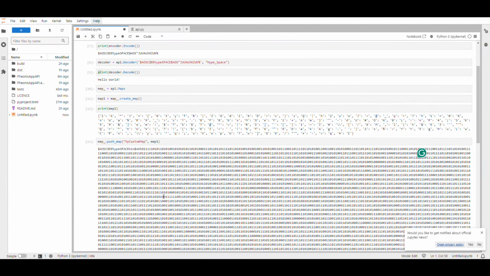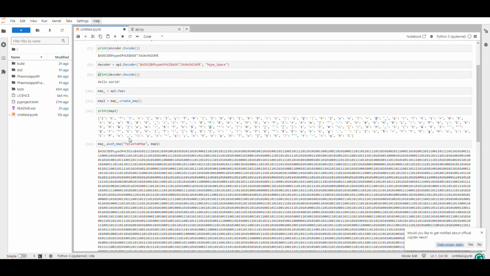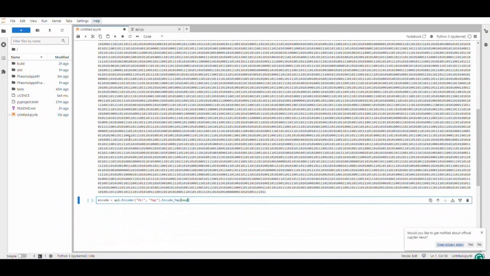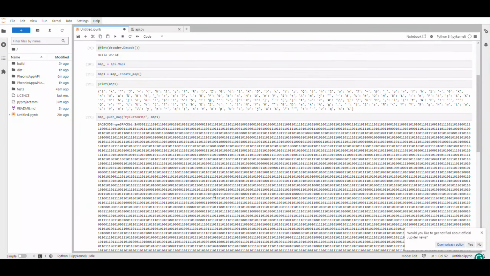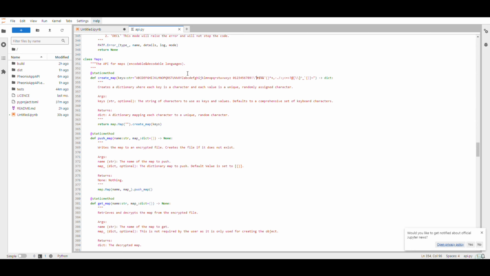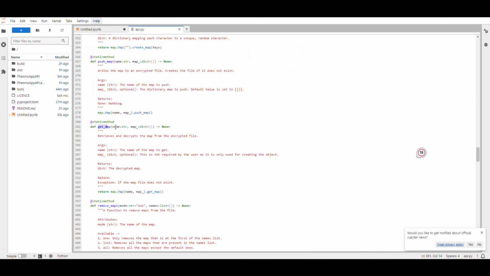And thankfully, I've saved my entire map into one file called map1, but we are learning about how to get our maps. So you need to know how to get our maps, right? Yes, sure, let's do that. So we're going to use map. We're going to do maps. Hopefully that was right. Now it was map. So we do map dot get map this time. Using the get map function, which is defined here, as you can see in the maps function, get map. This just requires a name and a map that retrieves and decrypts the map from the decrypted file. This is totally on accident. I am telling you, it wasn't here.